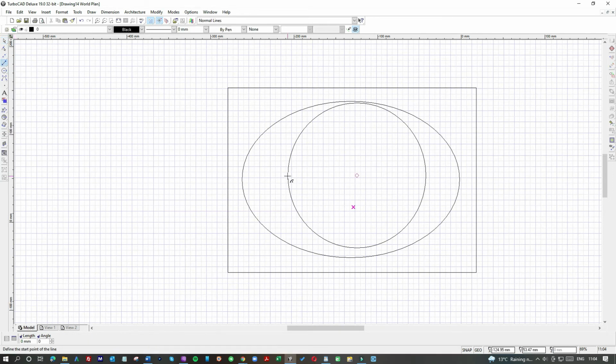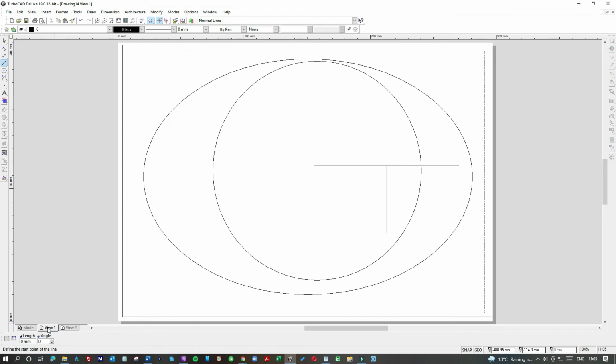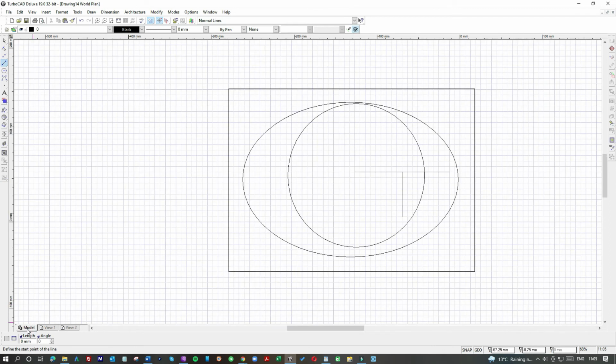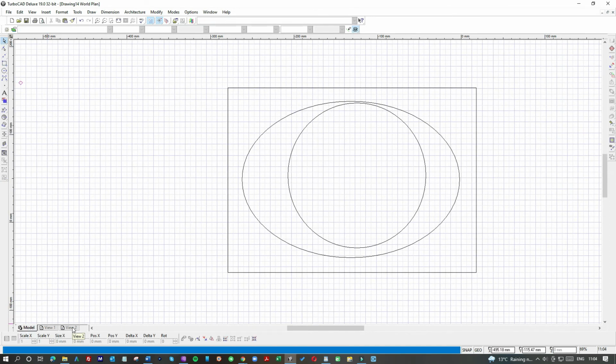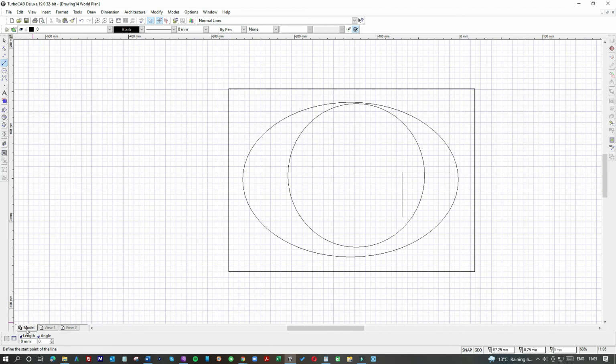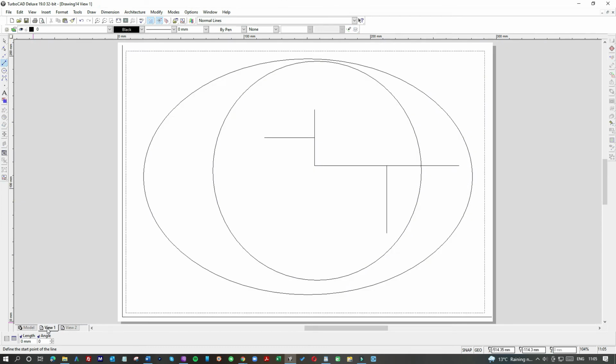In other words, if I was to go back in model space, I'm going to see that in view 2. Now if I change it here, go back to model space, it doesn't work. And so that is the relationship between model space and paper space, and that's how we print our paper space.